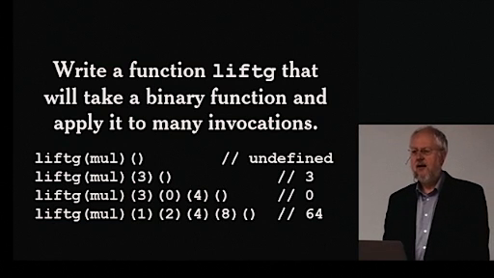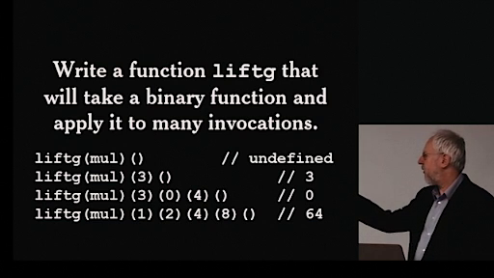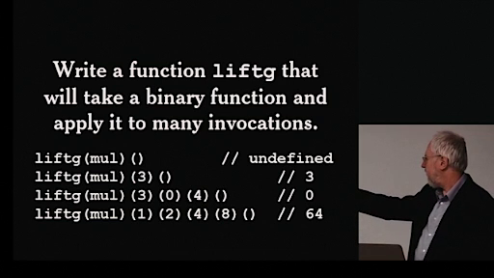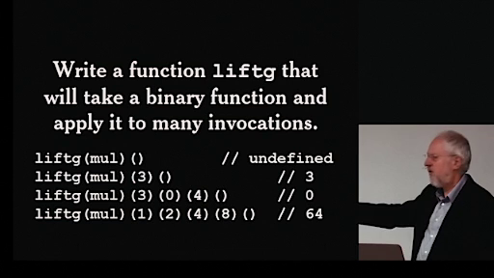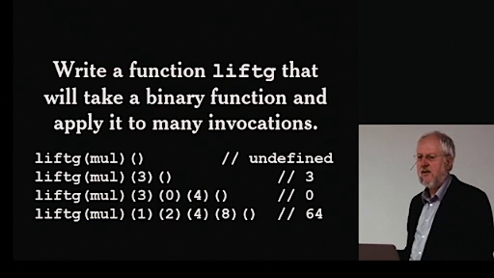If you passed add into liftg, what would the value of the first operation be? What would you get back from the first time you call? Undefined. It would be undefined. Well, if you were to call the result, instead of passing in mul, you pass in add. Then you'll get undefined, and then the 3, next one, and then you'll get 7, and then you'll get 15. Add 3 to 0. Yeah. But with mul, you're multiplying 3 times 1. Okay.